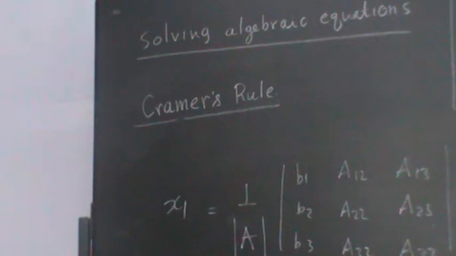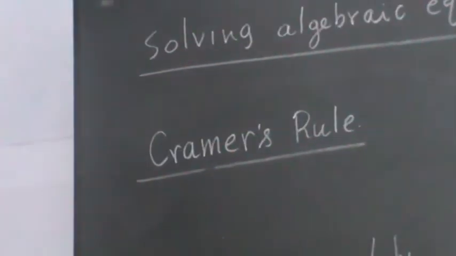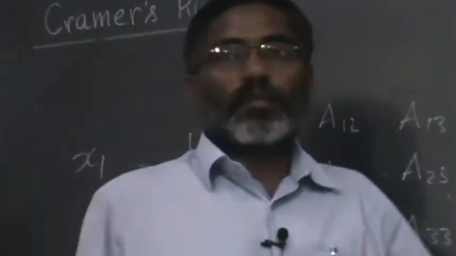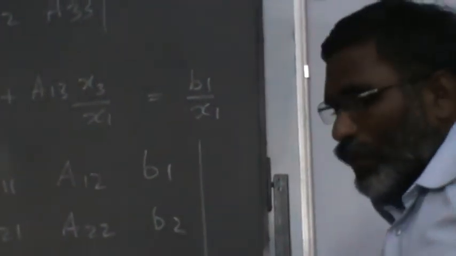So you can see that you have to actually evaluate 4 determinants for 3 unknowns. Once again, when it comes to evaluating determinants, as I pointed out yesterday, it is a very time-consuming job on a computer. I told you yesterday, if you want to calculate the determinant of a 50 by 50 matrix, you will require huge time. So we cannot take determinant evaluation as a simple thing on a computer. Even though this is a nice algorithm, we can solve some problems of 3 by 3 matrices and exercise problems can be done, but it is not a very good method for solving simultaneous linear equations on a computer.